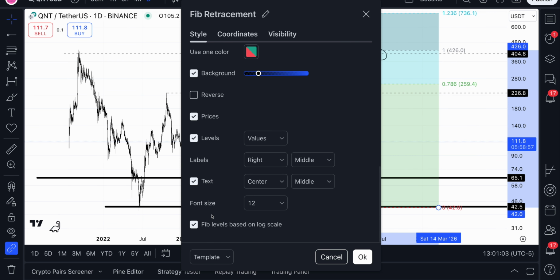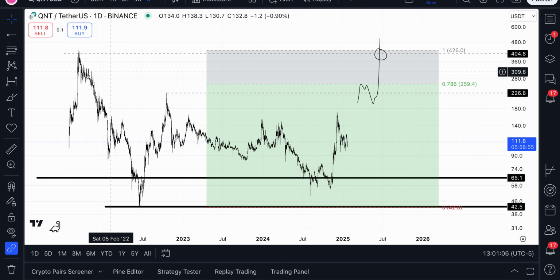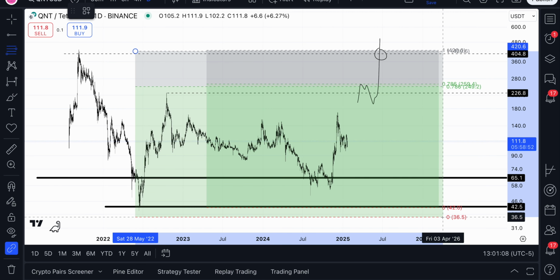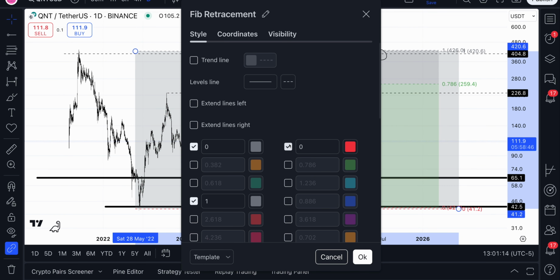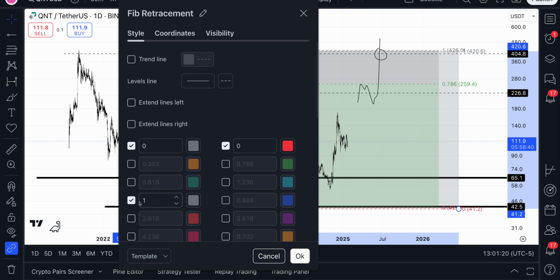But we want to be as conservative as possible, so we're going to use the linear scale. Now, I know a lot of traders say you can't mix linear and log fibs together, but I disagree because they work in tandem. They're very powerful when you use them in combination. So this is the 1.236, 1.382, and we'll also add the 1.618 in there. We can add all the major fibs, like this.